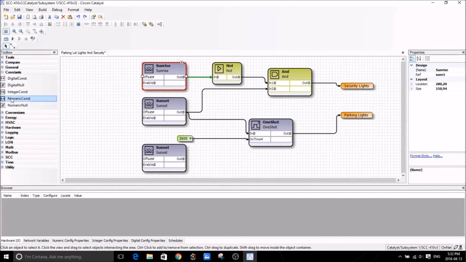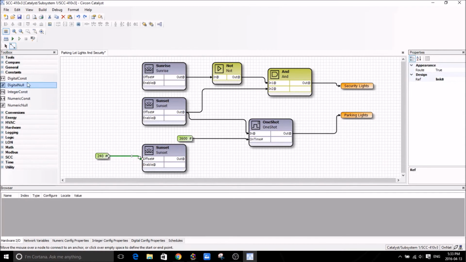So that would be, sorry, drag out an integer constant. Okay, let's see. So 4 hours, that's 240 minutes. And I'm going to connect this to the offset since it's the positive number, so it's after that.